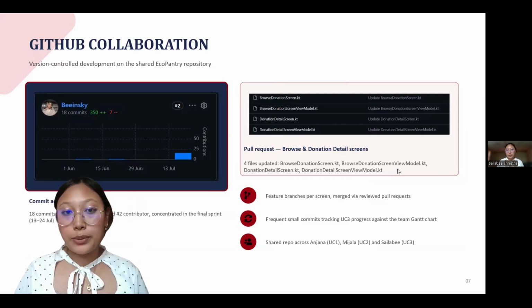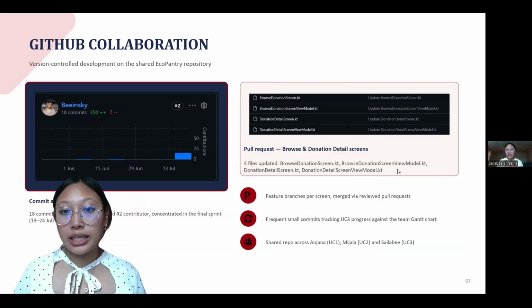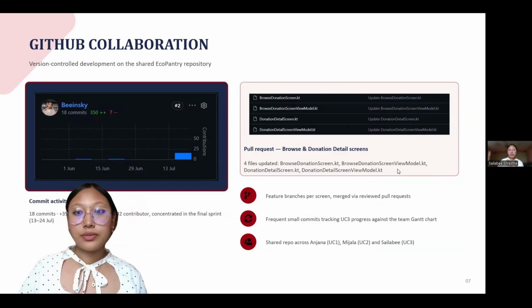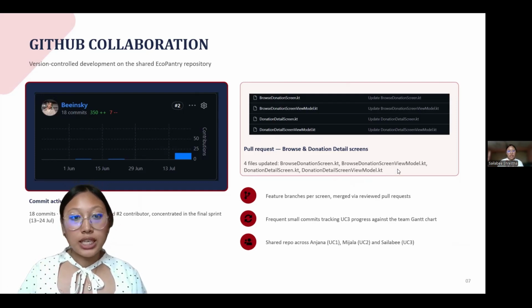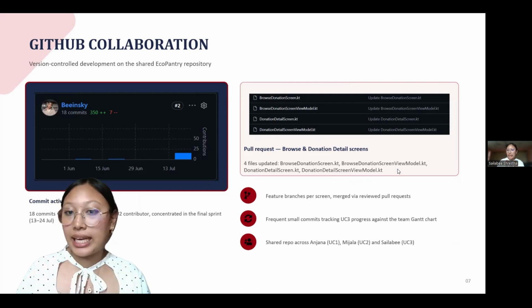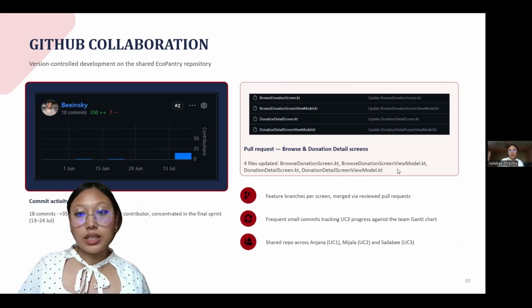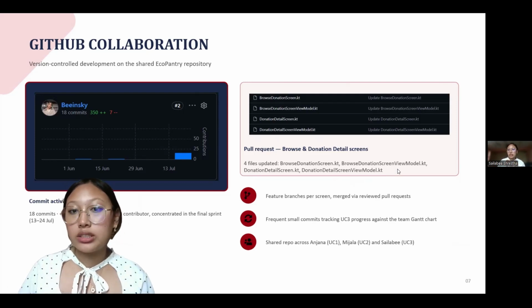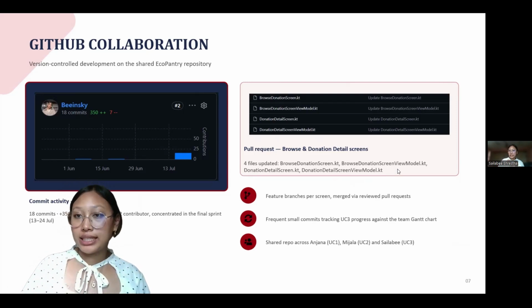GitHub collaboration. Moving on to how this was built collaboratively. Everything lives in a shared EcoPantry GitHub repository across the whole team. On the left is my commit activity, 18 commits and 300 lines. It makes me the second highest contributor. On the right is my pull request, updating the files behind the browse and donation detail screen.